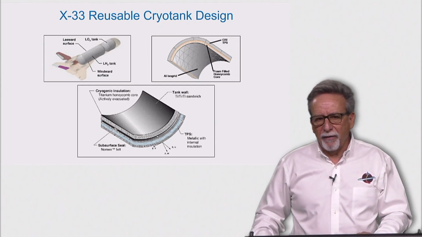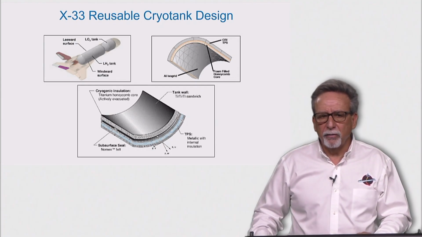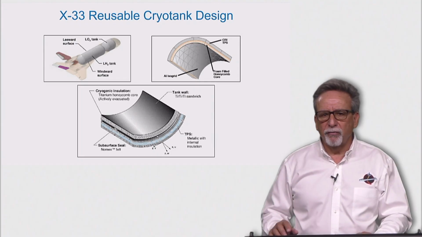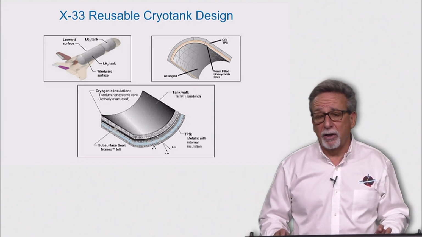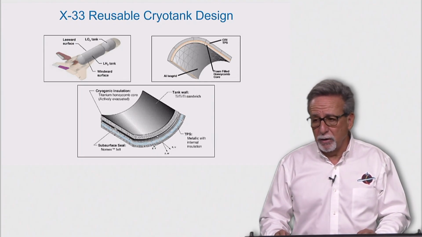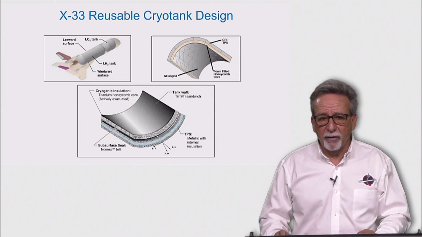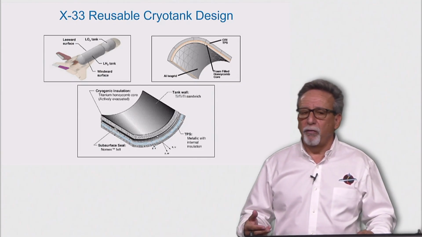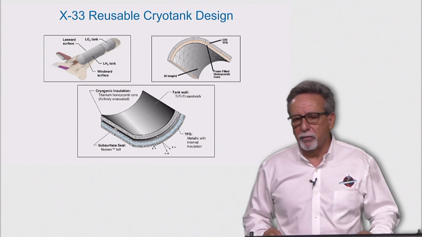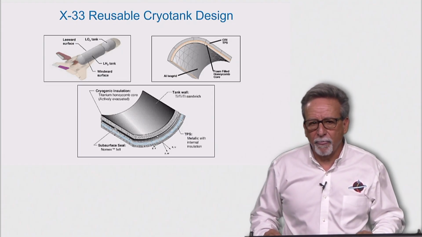In addition, the evacuated honeycomb would provide a multifunctional thermal and structural role by acting as a cryogenic insulation. This would eliminate life cycle issues with other concepts that relied on a brittle cryogenic foam insulation and also had to be bonded to the tank wall, which would require another set of thermal constraints to the design.